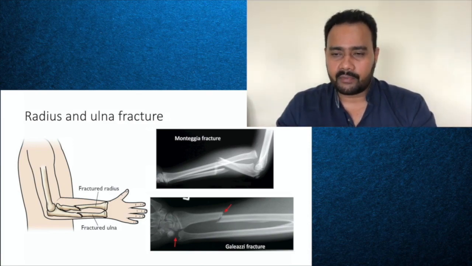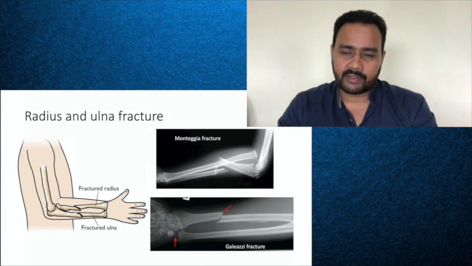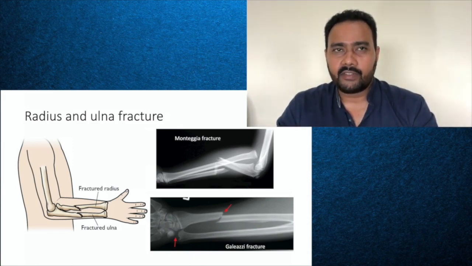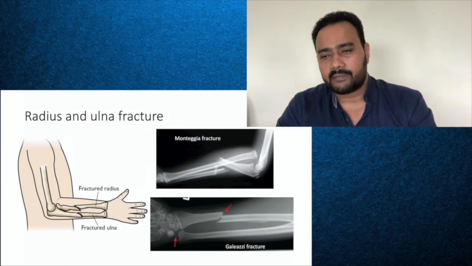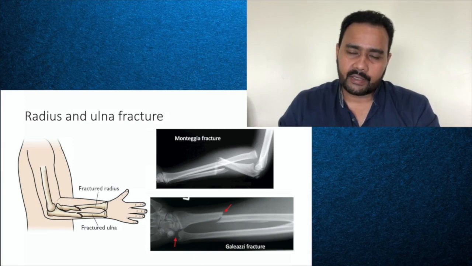So a proximal ulnar fracture is associated with a proximal radio-ulnar dislocation, that is called a Monteggia fracture, and distally the radius will be fractured and there will be a distal radio-ulnar dislocation, that is what we call a Galeazzi fracture. Monteggia and Galeazzi. You can easily remember: G for gravity. If you think about G as gravity, that is in the lower part, right? So the lower fracture is called Galeazzi, and the proximal one is Monteggia. So those are the fractures we need to understand in the radio-ulnar fractures.